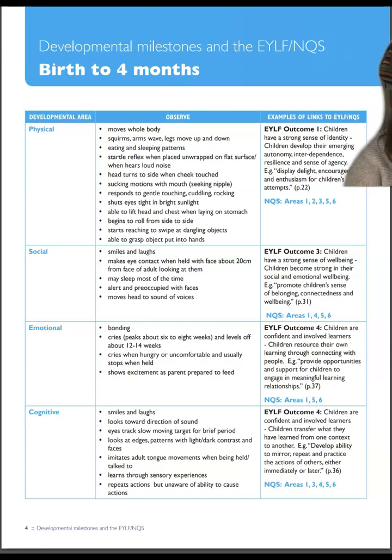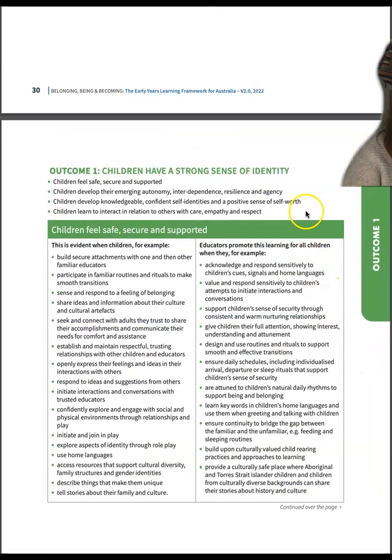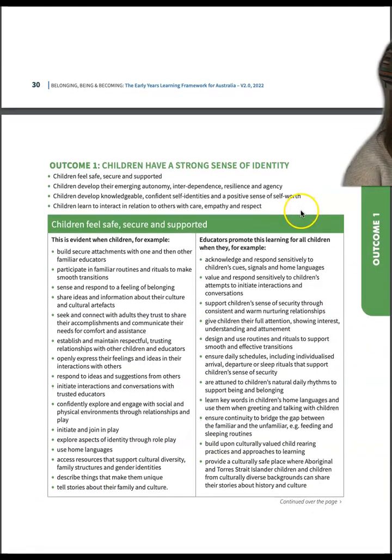I will also show you the EYLF, the new, updated version, and outcomes that I think might be relevant to this age group and this physical domain or area. In my opinion, because infants are so tiny and dependent on human touch and responsiveness, we need to link it to outcome 1, children have a strong sense of identity, like it did in the book, but it's also evident that children feel safe, secure, and supported.